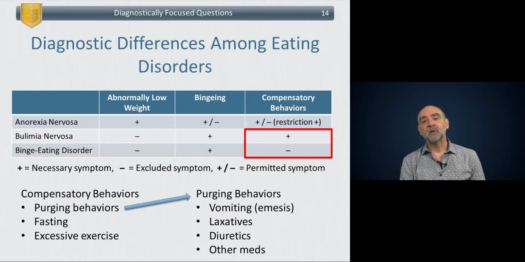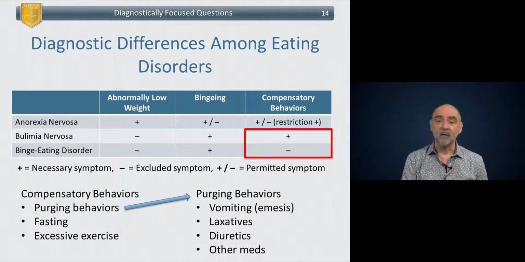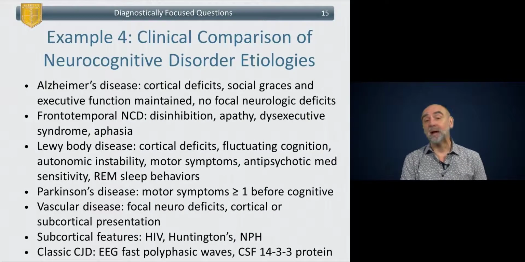All right, now let's look at the difference between bulimia and binge eating disorder. So they're both characterized by binging. So you have to have binging. Binging, by the way, can occur in all three. It may or may not occur in anorexia. It has to occur in bulimia, and it has to occur in binge eating. Then the difference, though, is that in bulimia, you have to have compensatory behaviors. In binge eating disorder, compensatory behaviors are excluded. They're not permitted, because if you have them, boom, the binge eating disorder is then re-diagnosed as bulimia nervosa. Okay?